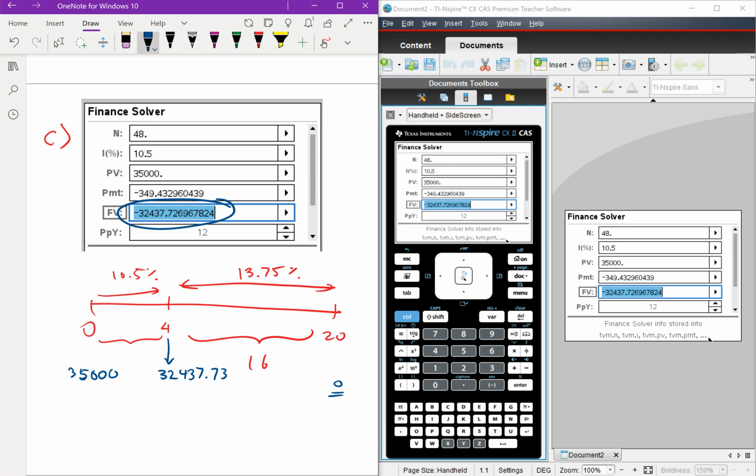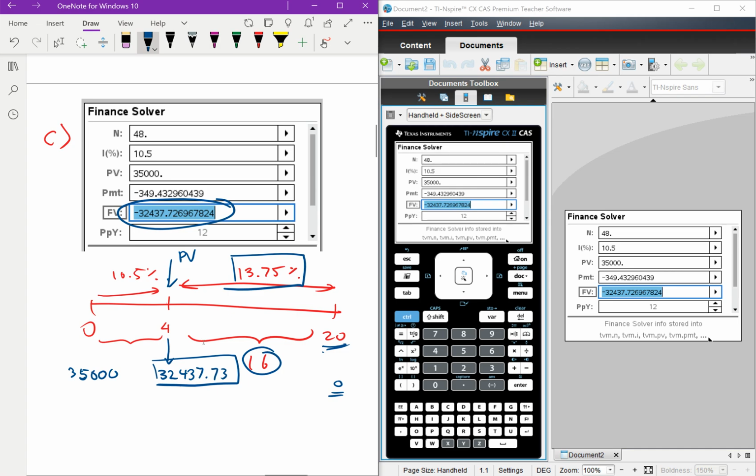So what you're going to do now is you're going to take this answer, which is what C was. You're going to take the answer C, and that's your new PV value with your new interest rate, isn't it? And you know the timing is now another 16 years, no longer 20 years, because you only need another 16 to make the full 20-year loan. And then you finish at 20 to get a zero value.